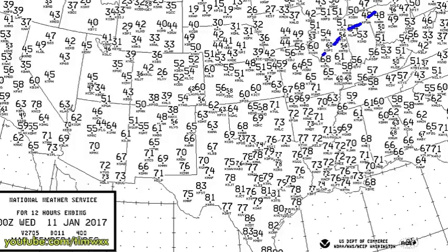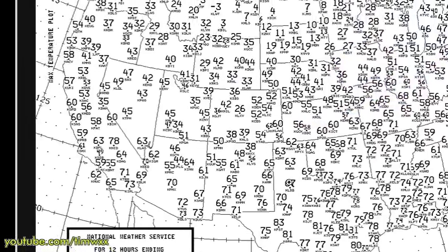You can kind of trace out where the cold front is through the plains. We've got 68 there at St. Louis. That's pretty warm for this time of year, and that contrasts sharply with these 30s and 40s in Iowa. Front is a little bit less well defined out in the western states, but we can see 70 at Phoenix, 61 at Albuquerque. That's going to be kind of warm. Even warm in Salt Lake City. Maybe a little bit warm in Wyoming.